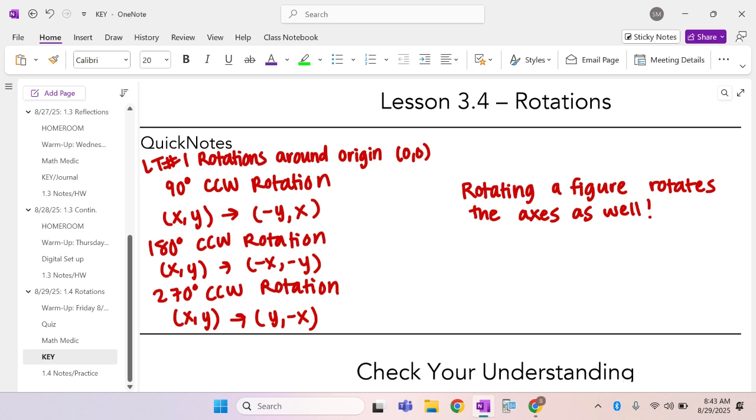So like I said, in reality, you just need to memorize for counterclockwise, because clockwise is just the same rules, just backwards. Yes, ma'am. It just says what? Oh, because 180 is going to be in the same spot, whether it's going clockwise or counterclockwise. Yeah. So 180 is always the same rule.